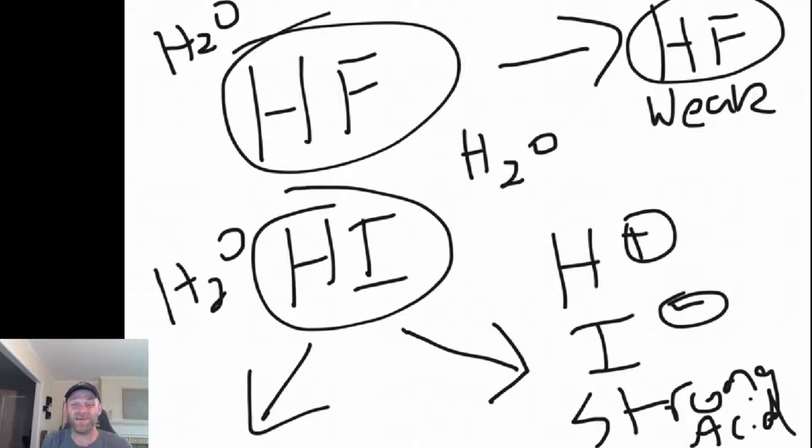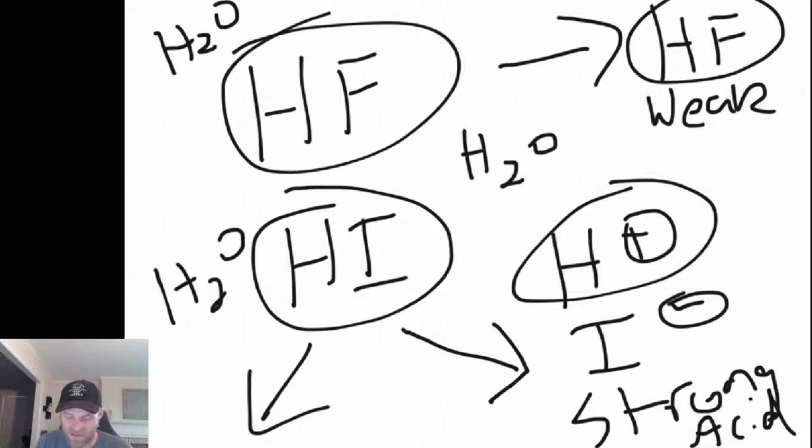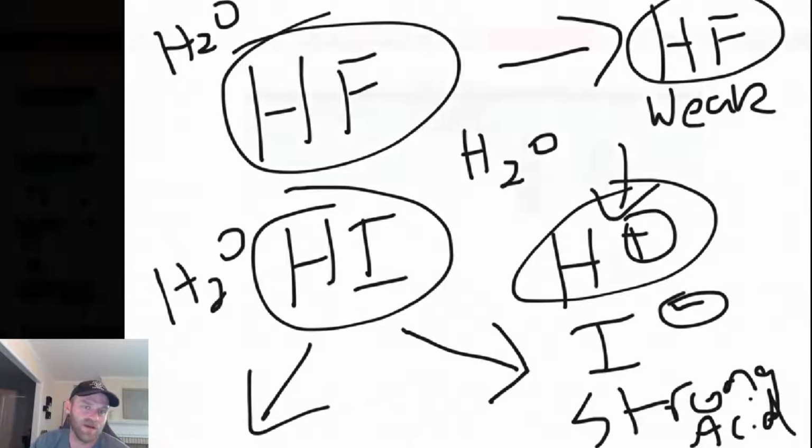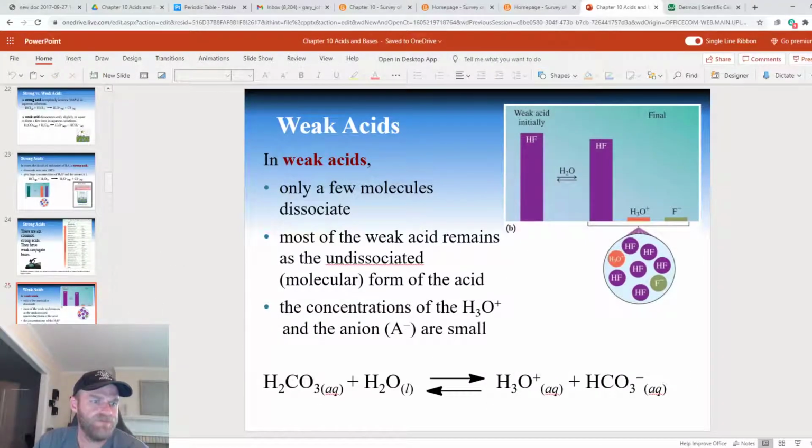And you can see how that would increase the concentration of H plus in the water, right? The strength of the acid is dependent on how much of these are in the solution. It only makes sense that the more of these break down, the stronger the acid is. Okay? So that's how I think about the strength of the acid and what a weak acid or a weak base means, right? It's weakly dissociating. We call it dissociating when it breaks apart like that. So it doesn't dissociate easily, is a better way of saying it, I guess.